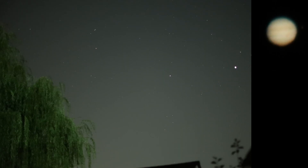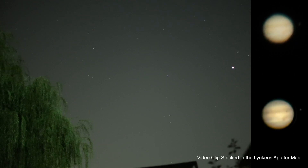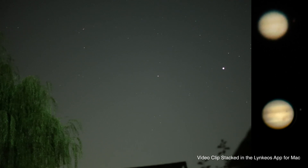I wasn't able to dial in the planets for some strange reason — I don't know why, it just boggled my mind. But we can see three of the moons: two on the right hand side. I believe Ganymede's in front of the planet and Callisto's off over to the left. Now we are at 1600 millimeters times five, so that should put it at about 8,000mm, and what I can do in Final Cut Pro is do a crop zoom to get it in even closer.